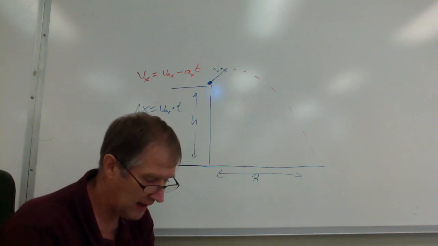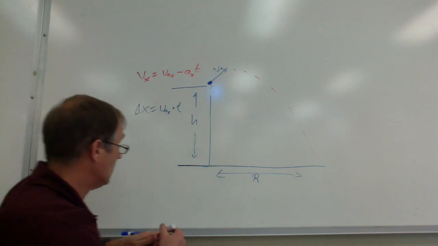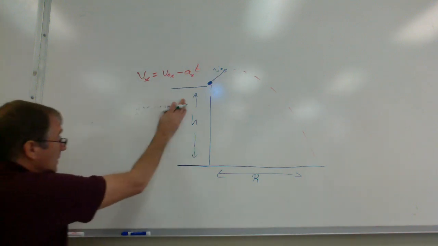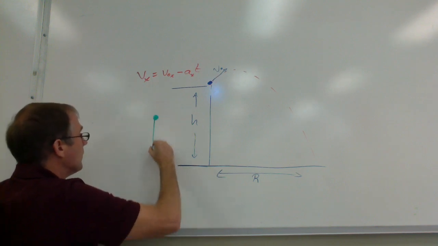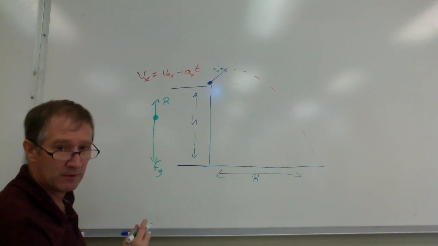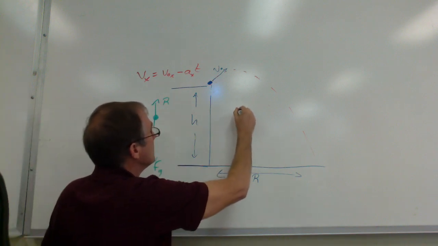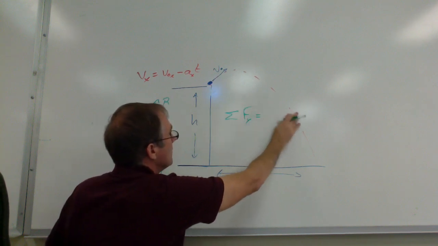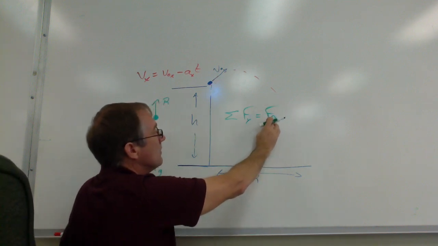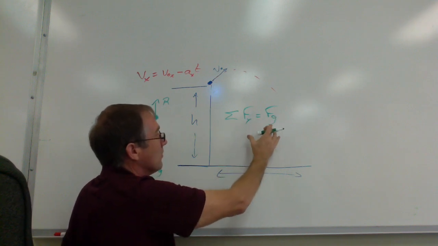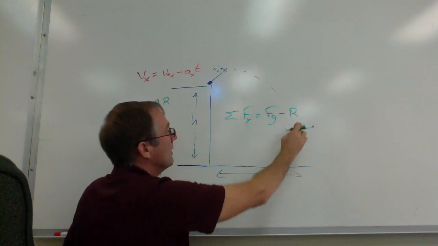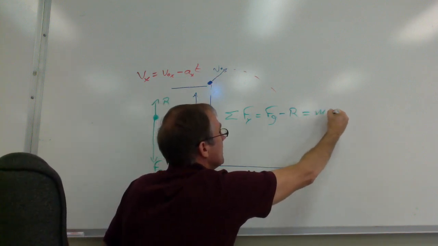How about the net force in the vertical axis as the projectile falls? Well, in the vertical axis, as this thing falls, of course, you have gravity the entire time. But as it gets faster, you have some sort of resistive force that's increasing. So net force in the y-axis is going to be weight minus R. At first, if there's no air resistance, then that's the force that causes the acceleration. That is the net force. But then it starts to speed up, and the faster it goes, the greater the resistive force. That gets bigger and bigger and bigger the faster it goes. That still equals m times a.